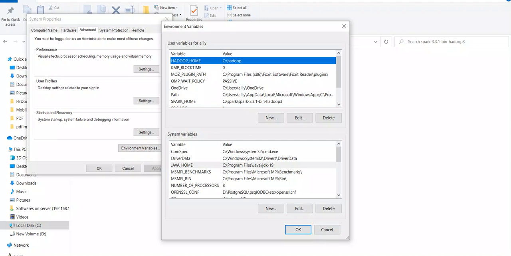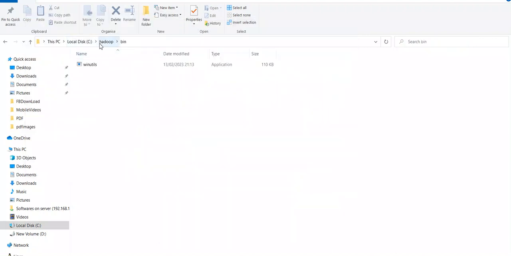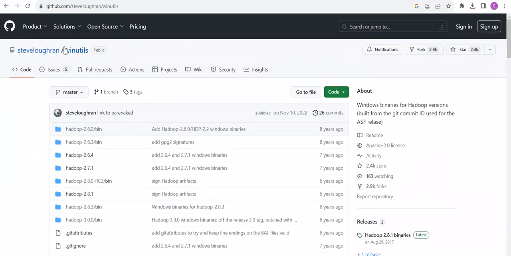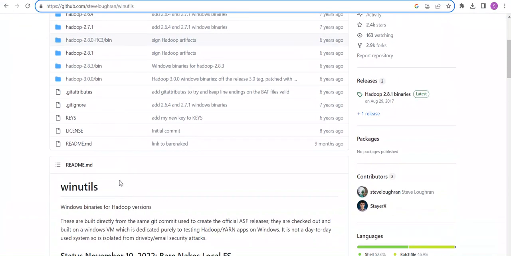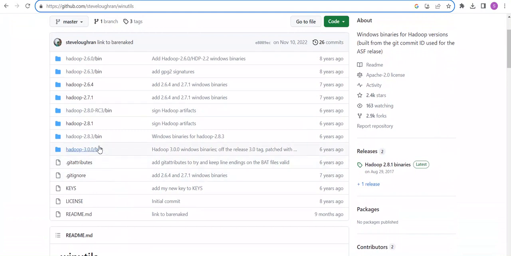The second step is that you need Hadoop as well. In Hadoop, you need a winutils.exe file, and if you don't have it, you can download it from GitHub. This is a GitHub page where you can download winutils, and based on your version you can download it.